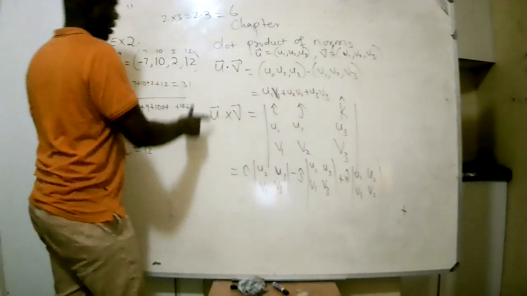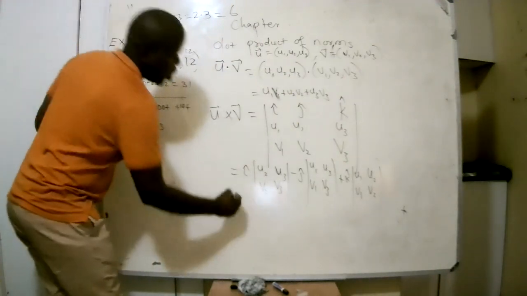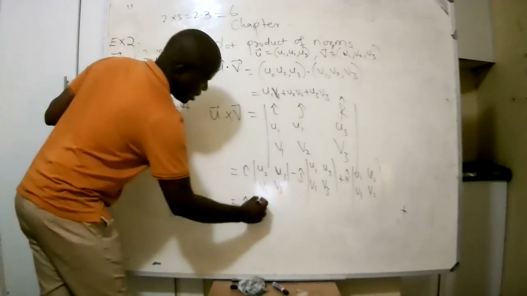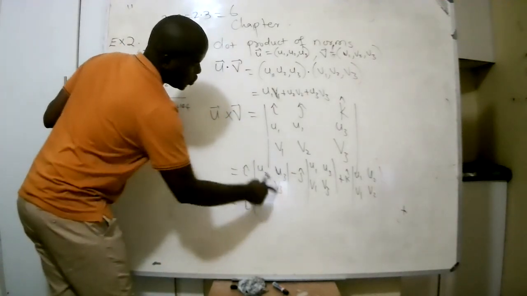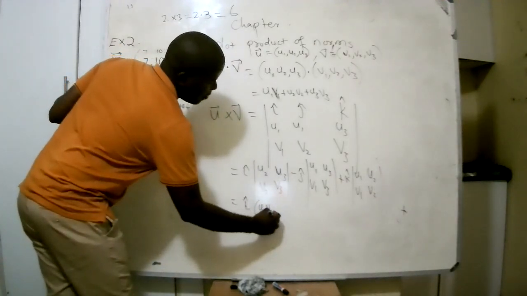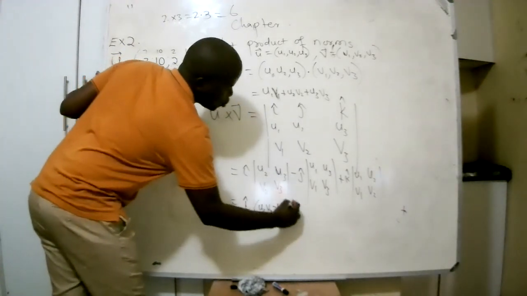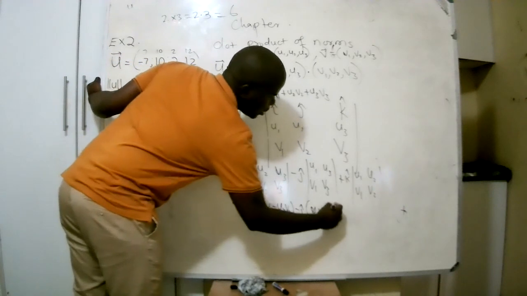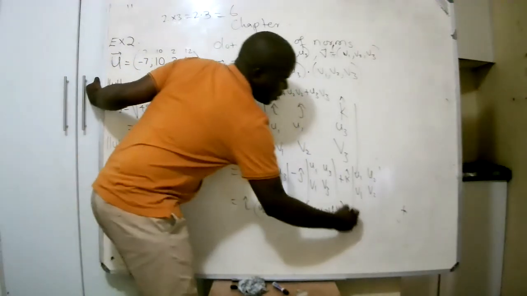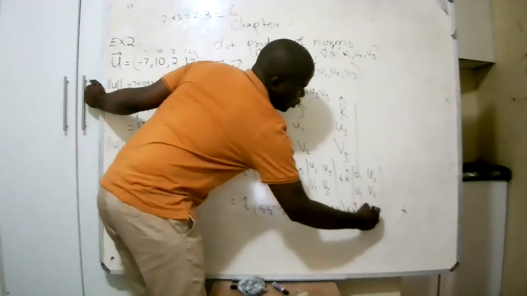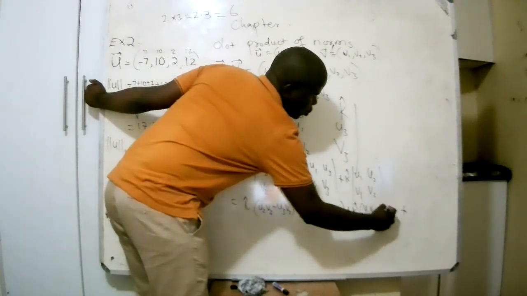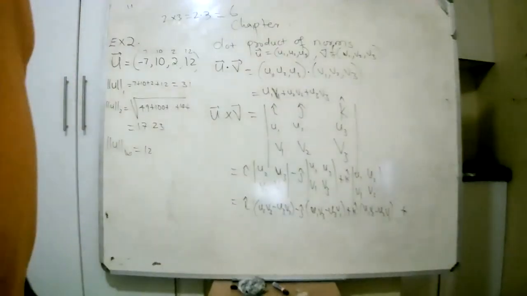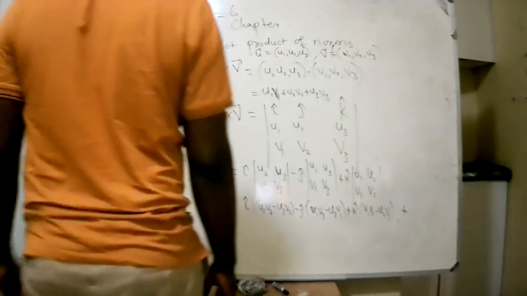So that is how we find the cross product of u and v, which I believe you know how to do. We have done it in the previous lessons. You cross multiply this with that, it's going to give you u2v3 minus u3v2, minus j, and then here you have u1v3 minus u3v1, and then on the other side we have u1v2 minus u2v1, and that is how we find the cross product of this.